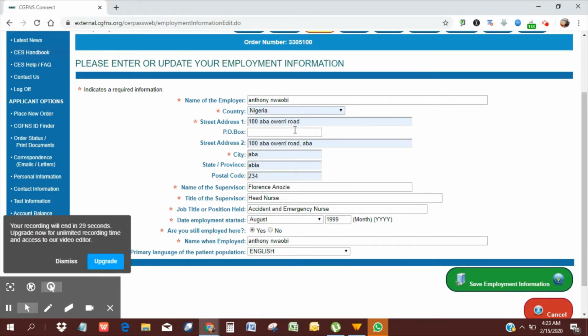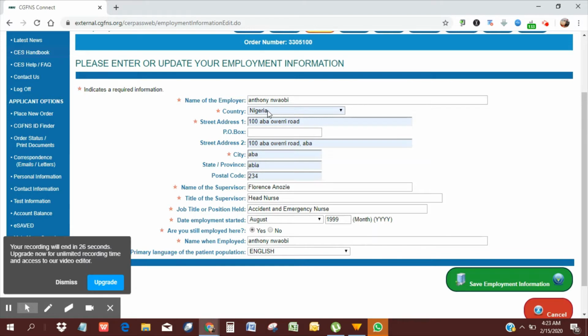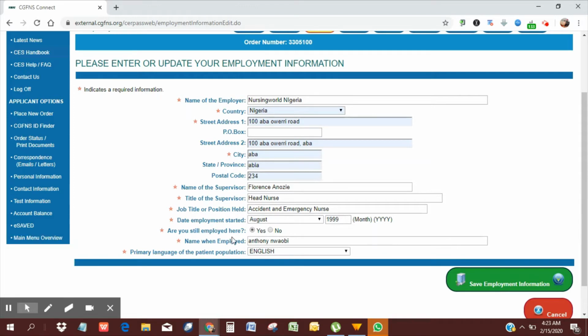Name of employer should be Nursing World Nigeria. Then country, state, address, how long you have worked there, name of your supervisor, title of the supervisor, head nurse, and your job title. I was an assistant emergency nurse when I worked there. Then the date of employment, and are you still employed there?